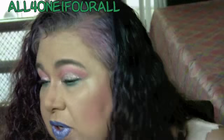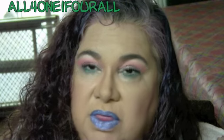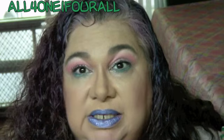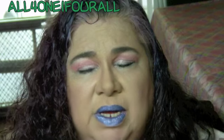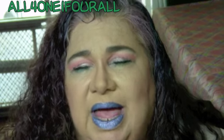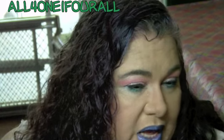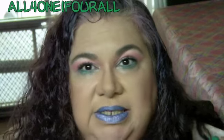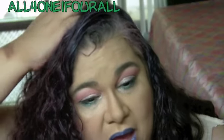So that's what I've been putting on the silver, and I put it in the front of my hair. The Arctic Fox did not take to my regular hair, even though it is not virgin anymore, even though it has been processed with, I think, the L'Oreal or Clairol color ones last year. It was a lavender, and then a blue and a light blue, and you can still see that there's still purple, and people are still complimenting me on my purple hair. So I thought the Arctic Fox would take to that, but it didn't. It took to my silver, surprisingly, which is my virgin hair.